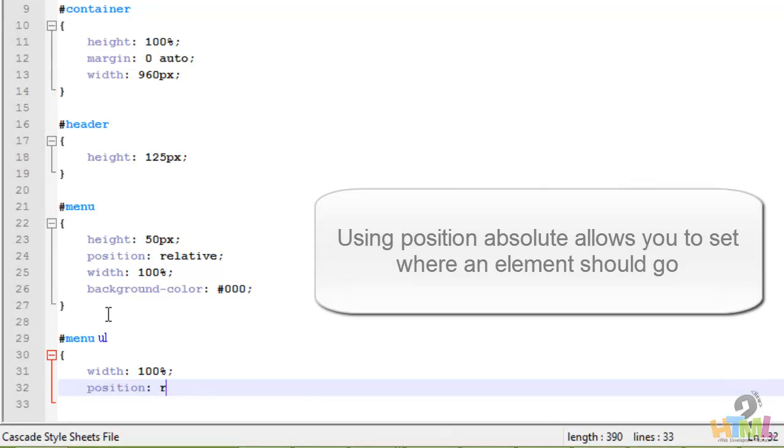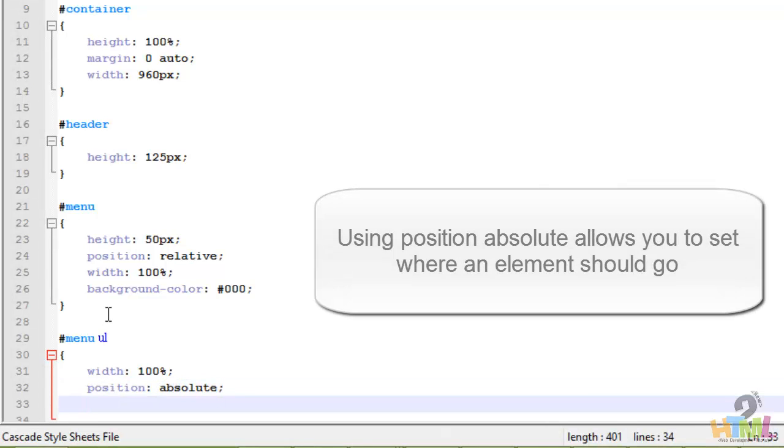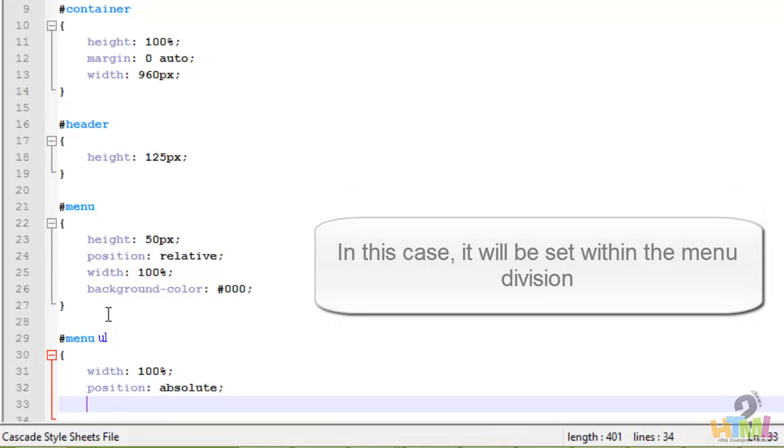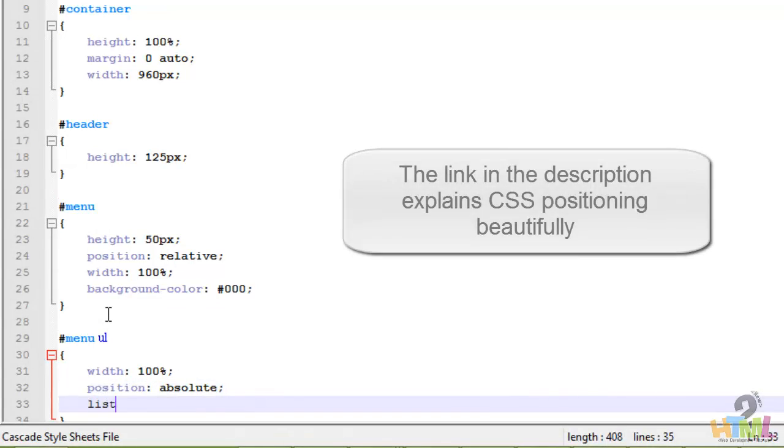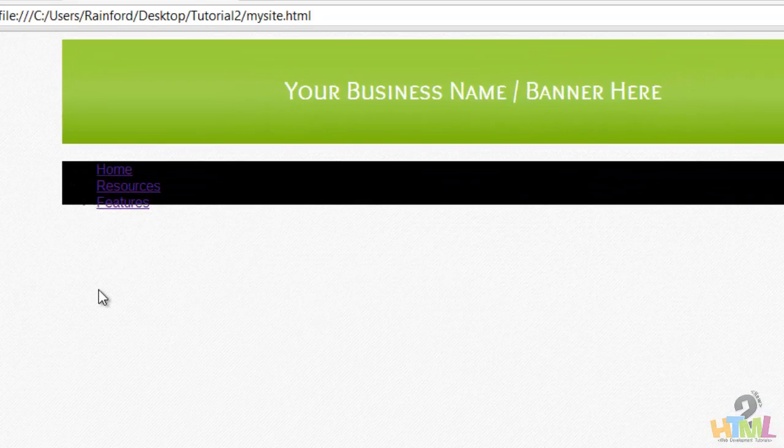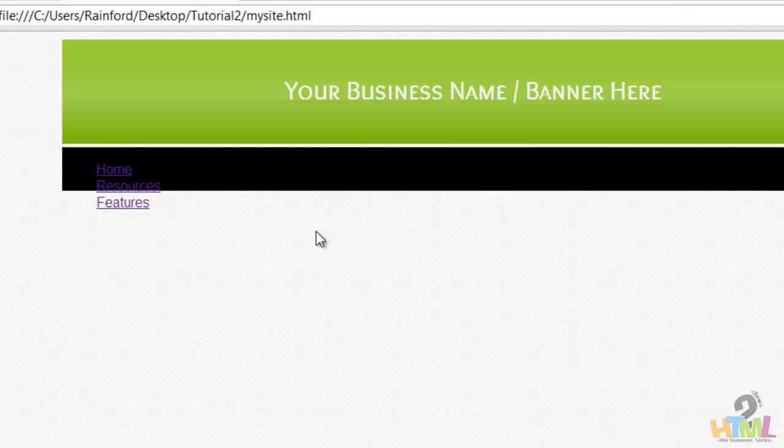Actually, position absolute, which should fix things a bit. Let's also close this and add list style none, which helps to remove the default bullets, which you aren't exactly seeing because the background is already black. So if I go ahead and refresh, and there we go.